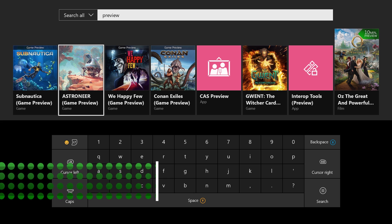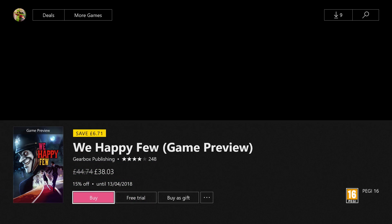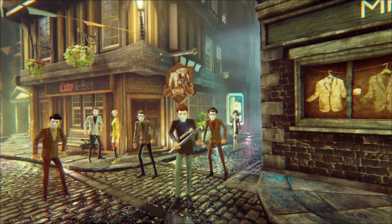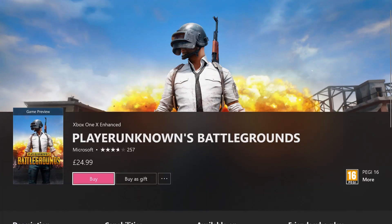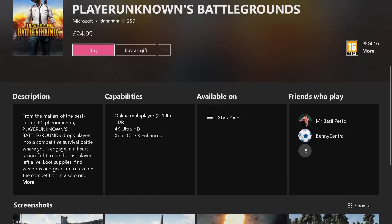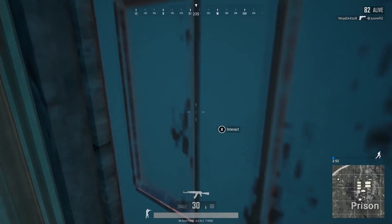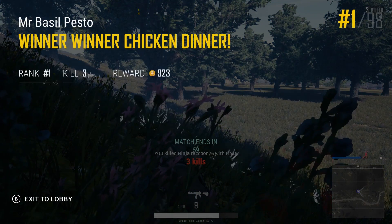Xbox Game Preview is a way for gamers to preview and purchase work-in-progress titles, participate in the development process, and help developers make Xbox One titles the best they can be. There are some big titles available to try out on the preview program. Fans of The Witcher 3 and Hearthstone should definitely check out Gwent. Whilst We Happy Few puts you in the tale of a bunch of terrible people trying to escape from a lifetime of cheerful denial. Of course, the game on everyone's minds at the moment is PlayerUnknown's Battlegrounds. PUBG pits you in a Battle Royale-style fight to the death as 100 players scavenge for weapons whilst trying to stay alive in an increasingly shrinking map. It's probably one of the most stressful yet exhilarating games available at the moment, and you can be a part of shaping its release with Xbox Game Preview. Feel like cooking up a tasty chicken dinner? Time to be a winner winner.